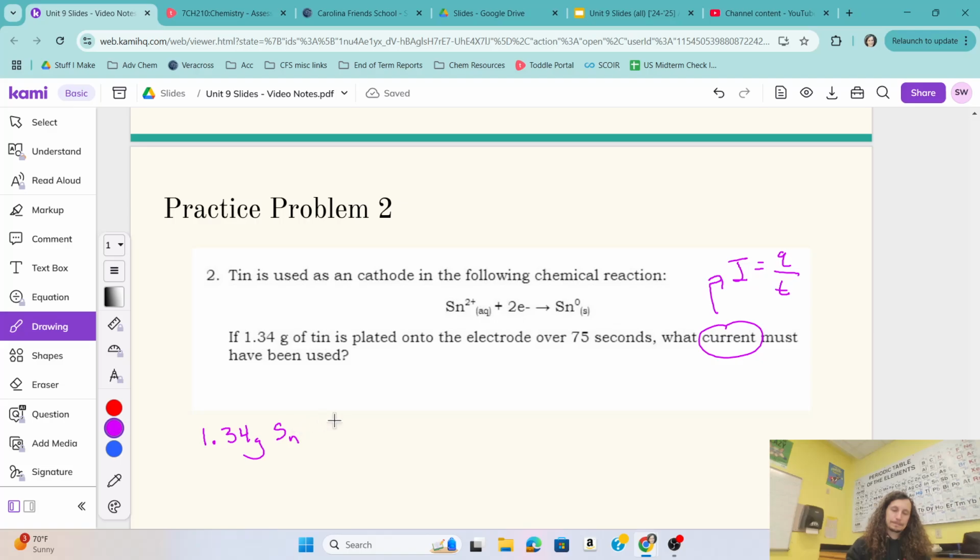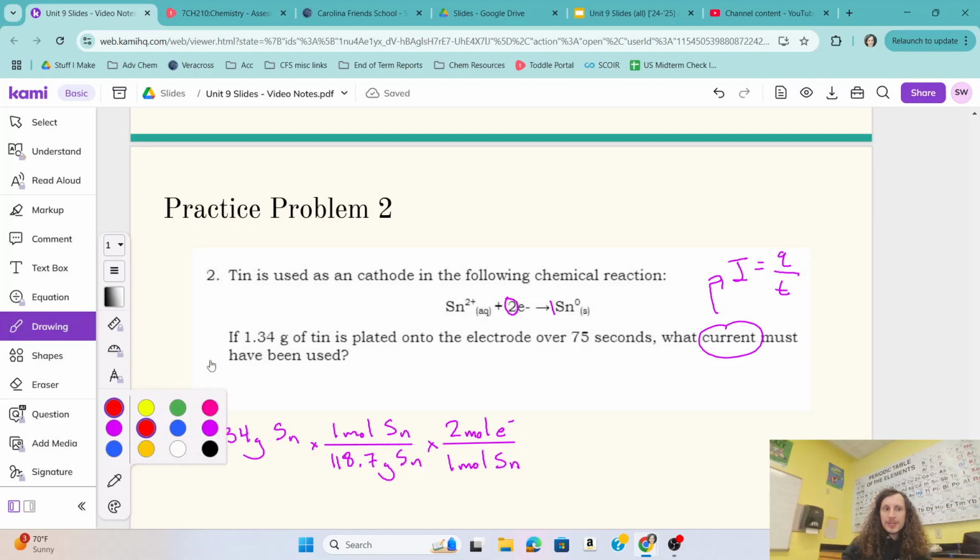Grams of tin, right? Well, I know the molar mass is probably going to be useful. So I can put the 1 mole of tin on top, turn it into moles. I don't know, 118.7 grams. Maybe that'll get me somewhere. Well, I do know with this whole mole thing that there's a molar ratio between the amount of electrons and the amount of moles of tin created, right? There's a 2-to-1 ratio. For every 1 mole of tin, I'm going to get 2 moles of electrons that must have been added.